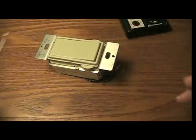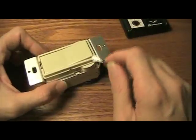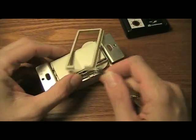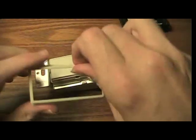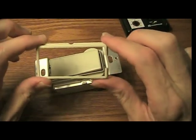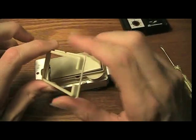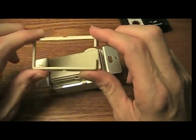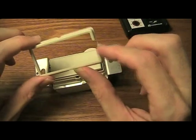To do that, you need a screwdriver, and I've got one here, and I'm going to try to do this carefully. I've taken this off a few times, and I have the feeling that if I take it off too many times, I might break it. So this little thing comes off. There's a white one and the ivory-colored one. It's fairly flimsy. I'd be real careful because I wouldn't want to break it.